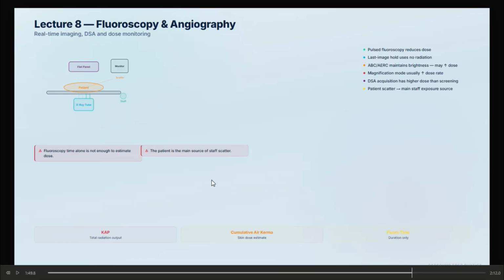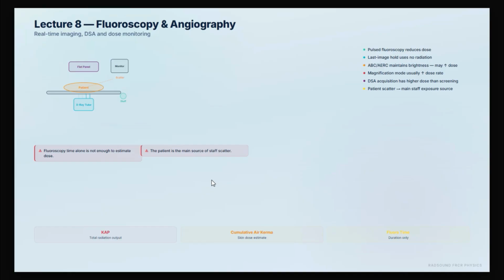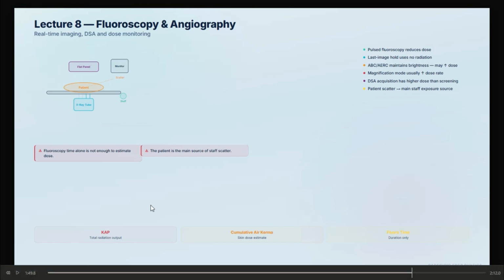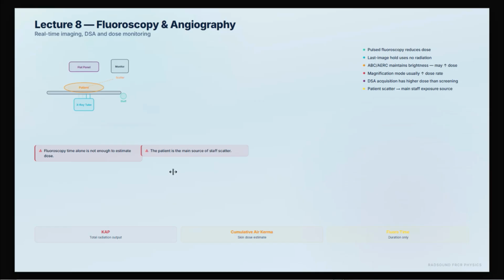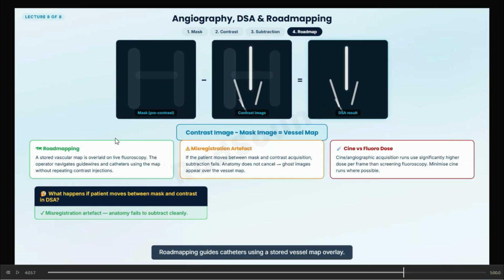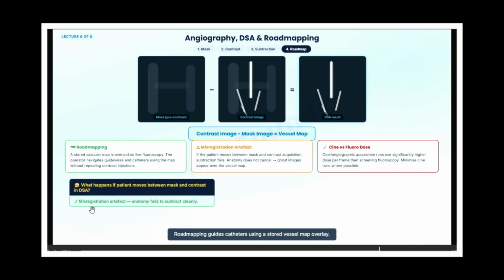We have discussed that in detail, whether using an image intensifier, II, or a flat panel detector. The smoother motion comes with more frames and a higher dose. So the better the motion and the more frames per second, the more the dose. Also, the patient is the main source of scatter to the staff, which is why we use an under-couch source, and we measure the cumulative dose in fluoroscopy. Remember also DSA, where we use the photoelectric effect on the X-ray image. We capture a mask image, the pre-contrast image, then inject iodine contrast, then subtract the mask image from the contrast image, so only the contrast vessel remains. This is important, but mostly now we are using MRI angiography or CT angiography and others.